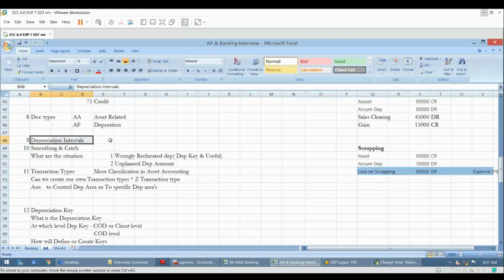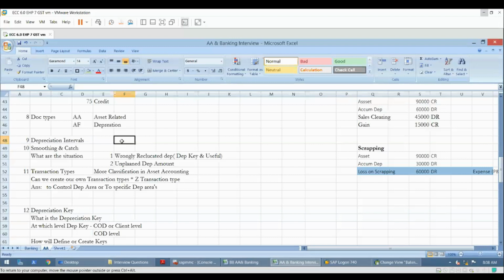So what is a depreciation interval? Depreciation intervals are generally a month, each period, or period by period. Or 3 months or 6 months also we have. So there is a possibility there. But still, following depreciation each month is the best practice. If you want to run depreciation once every 6 months, yes, we have the option. You want to run once every 3 months, yes, you can. We have the yearly one if you want to run it.